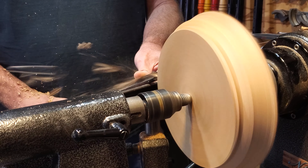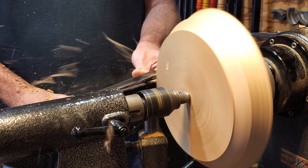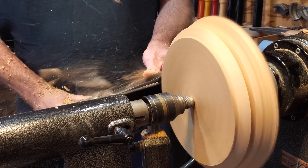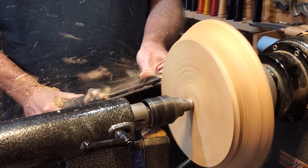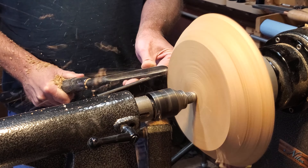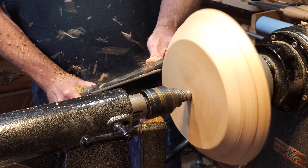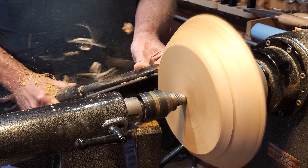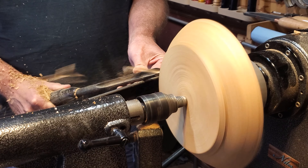Now that it's true, I bumped the speed up to about 1200. It's still not exactly true on the top and bottom, so I didn't crank it up too much. I'm still using the bowl gouge and shaping it — I'm going to make a platter, so I'm coming around the bottom, and once I get that cleaned up we'll put a recess in the bottom.